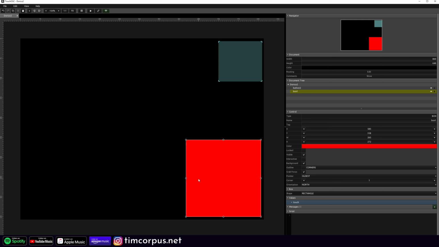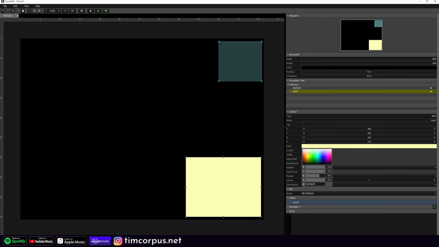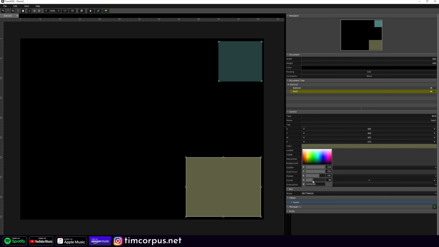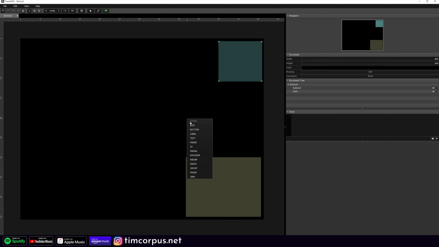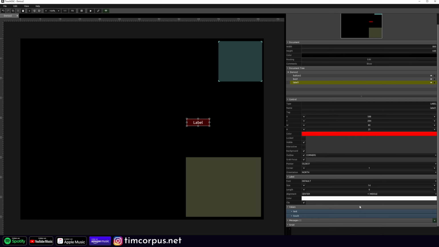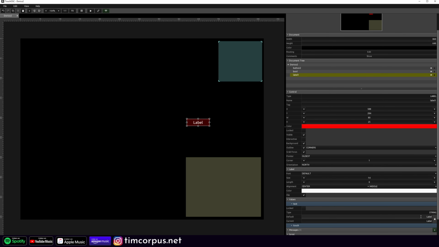And this, we'll see why. Let's make this a lighter color, something less offensive. Bring down the alpha here. And then let's add a label. Open this up, and I'm going to call this filter. So moving this in here, I'm going to get rid of the background, the outline, don't really want any of that.